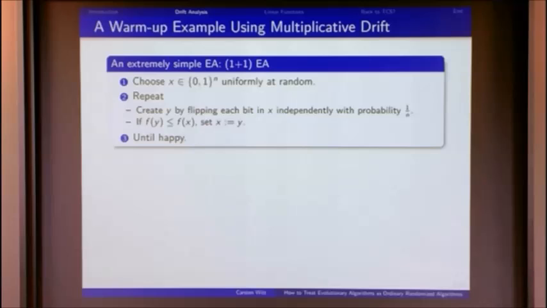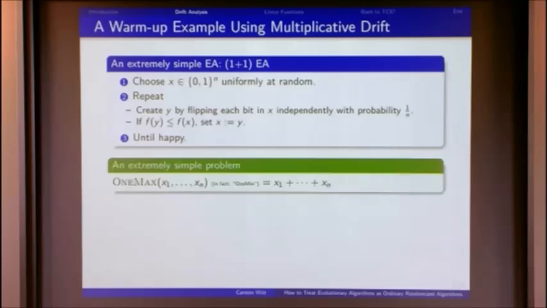A problem we consider here to show you how multiplicative drift actually gives us running time bounds is also, again, an extremely simplified problem. But this is how all this business started, with extremely simplified things. The problem is called OneMax. Actually, we are minimizing here. The OneMax problem, a problem on bit strings, just returns the number of ones in the bit string. So we have to reach the all-zero string.